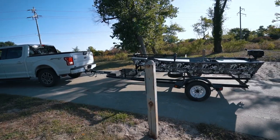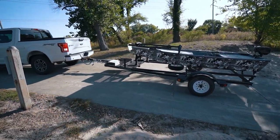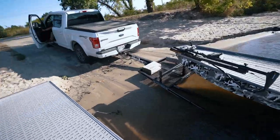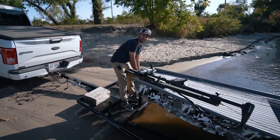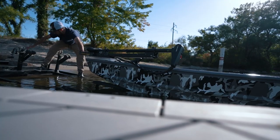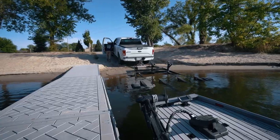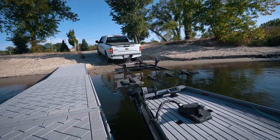Now let's go take this thing for a rip. We're picking back up at the lake, backing this guy into the water down literally one of the sketchiest boat ramps — hopefully we don't get my truck stuck. The trailer bottomed out, but I think we'll be fine. The boat looks phenomenal. I'm so proud of myself — this is literally the first time I've fabricated a complete boat by myself to this caliber.